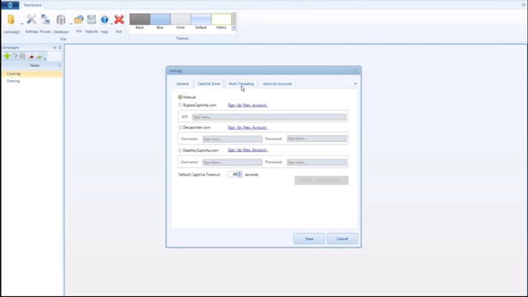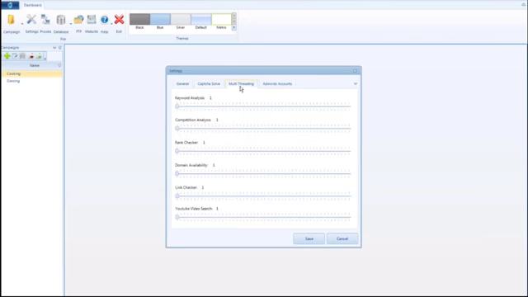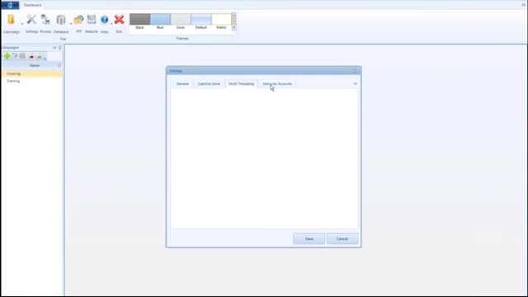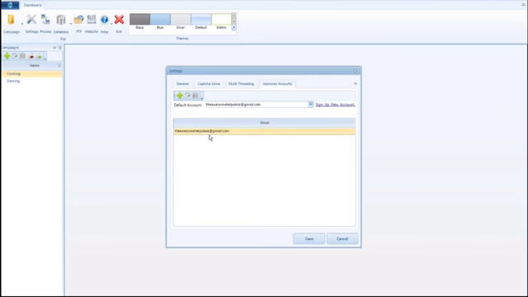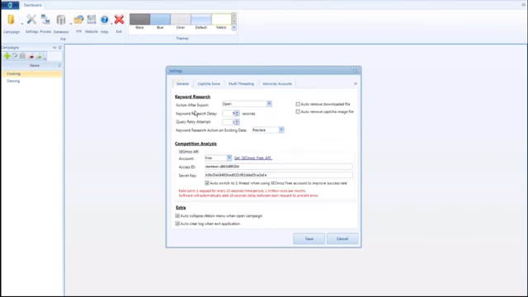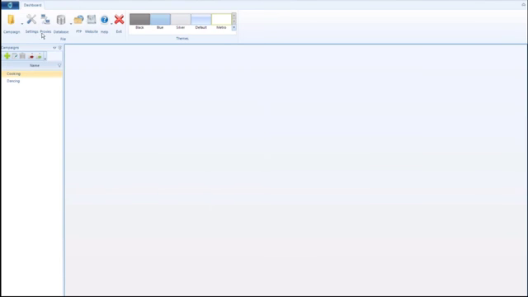If you want to use CAPTCHAs, multi-threading, if you have a computer that can handle that kind of data or take on that kind of resources, you have the ability to bump it up as much as your computer can handle, okay? You can have multiple AdWords accounts because we are going to utilize the Google tool along with other things. And also, if you have an SEO Moz account, I don't know if I'm pronouncing it right, you put that information in here, which is going to give you even more data that you can access. So let me cancel this out here.